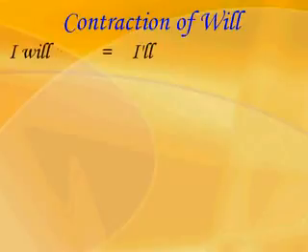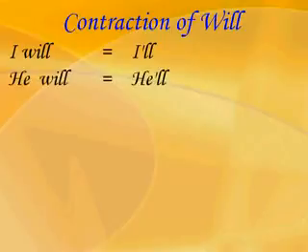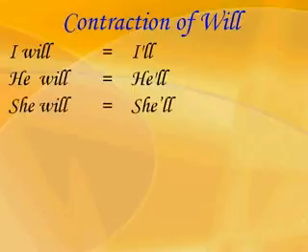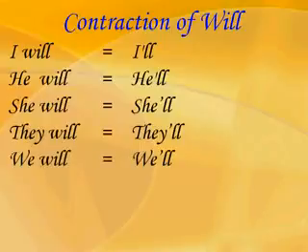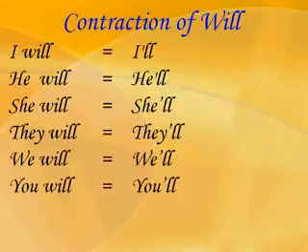First of all, I will is changed to I'll. You remember that whenever you contract something, the pronunciation also changes, right? He will changes into he'll. She will changes into she'll. They will changes into they'll. We will changes into we'll. You will changes into you'll. And it will changes into it'll.